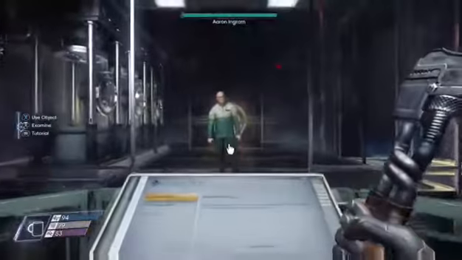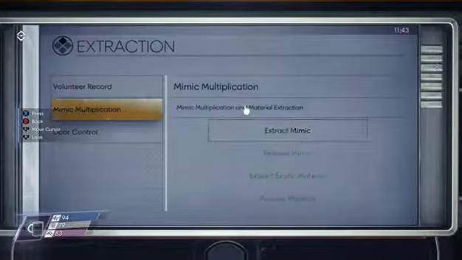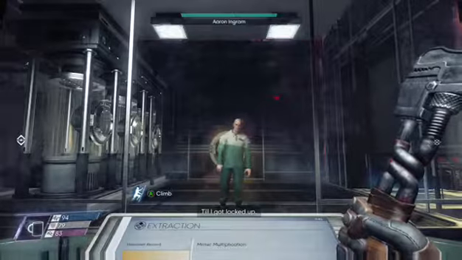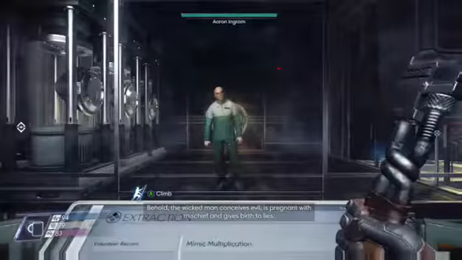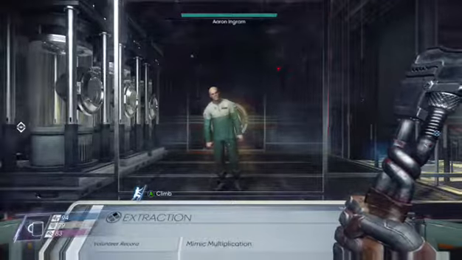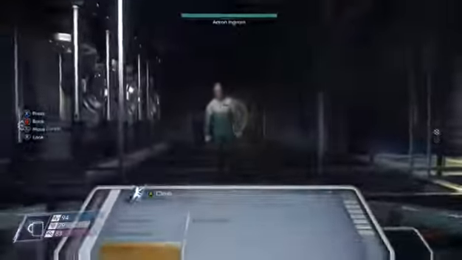And the whole deal is, if I kill him, if I basically sent out some mimics. You know, I used to be a reverend. Training for it anyways. Until I got locked up. Behold, the wicked man conceives evil, is pregnant with mischief, and gives birth to lies. If I kill him, he gives me a bunch of exotic materials. And then after I do kill him, I get a whole bunch of shit from everybody.